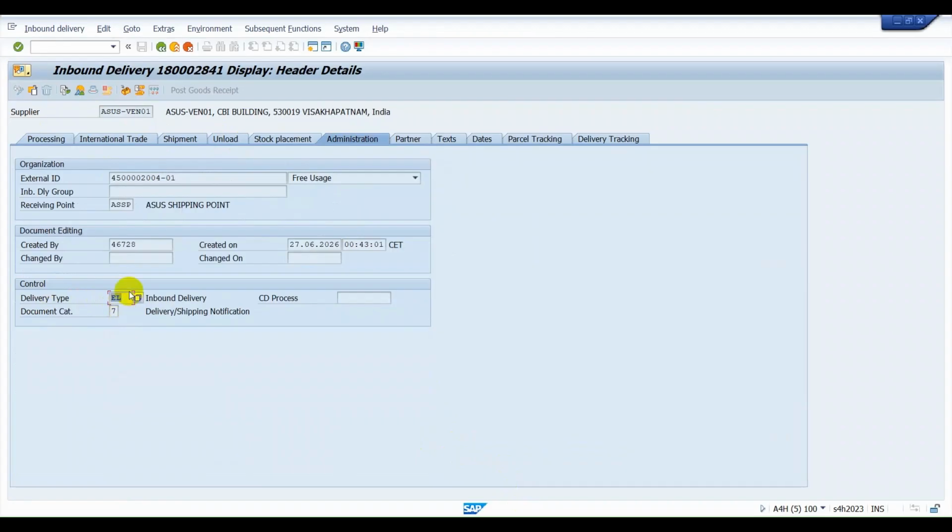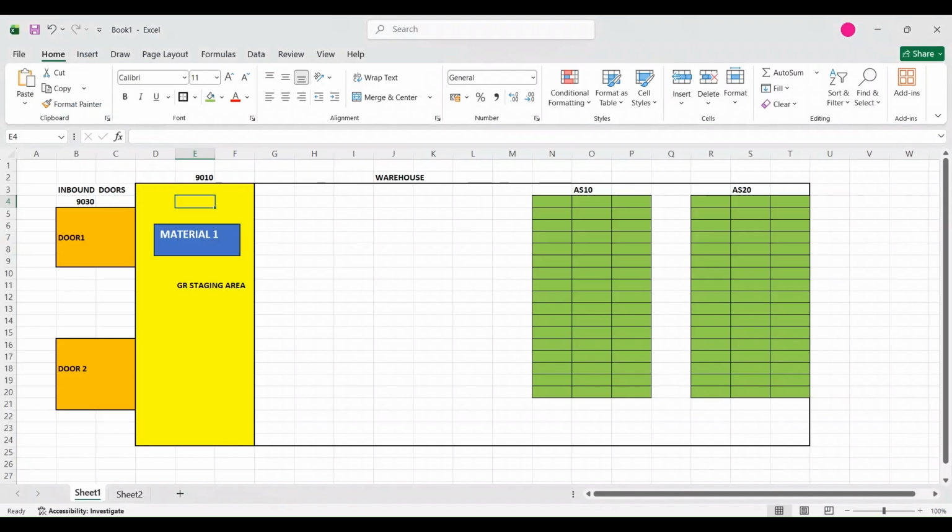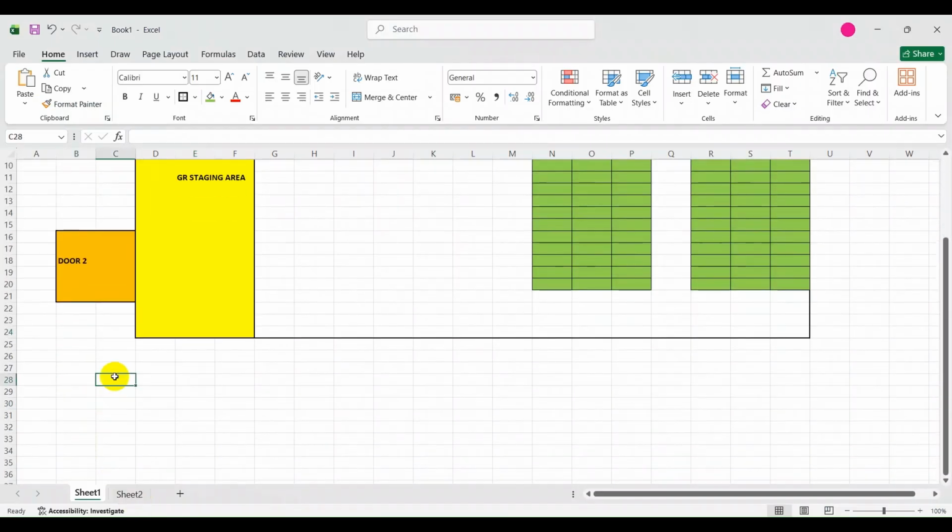And the item category is ELN. So in ERP, the delivery type is the document type. So the document type is EL.